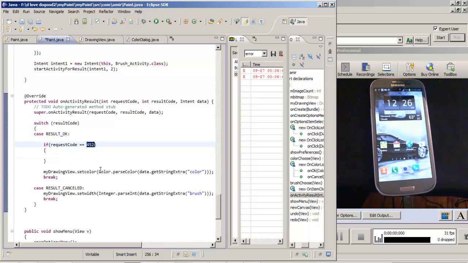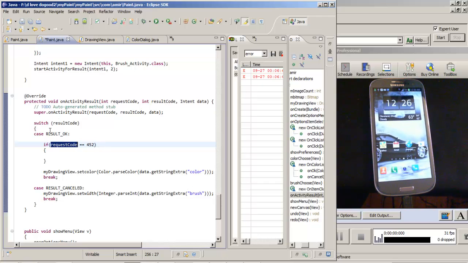Well, what the heck is 452, right? The result code is a number. It has to be a number. And you determine what you want your result code to be. If you left because of an MP3, you need to set up, hey, MP3s are now 7. When you come back from MP3, that's 7. Or if you went to go get an image, that's 4. If you went to go get GPS data, that's 25.